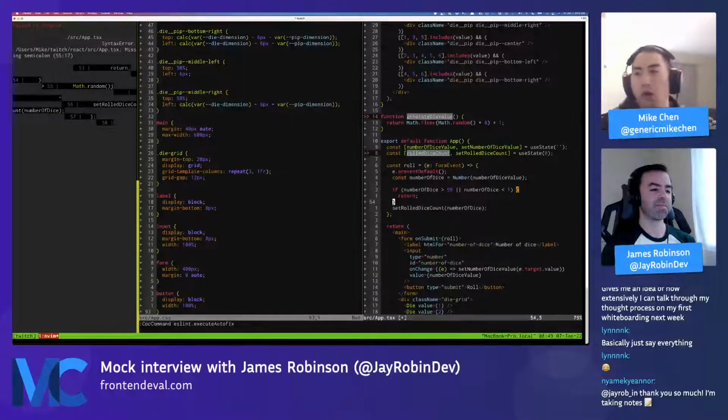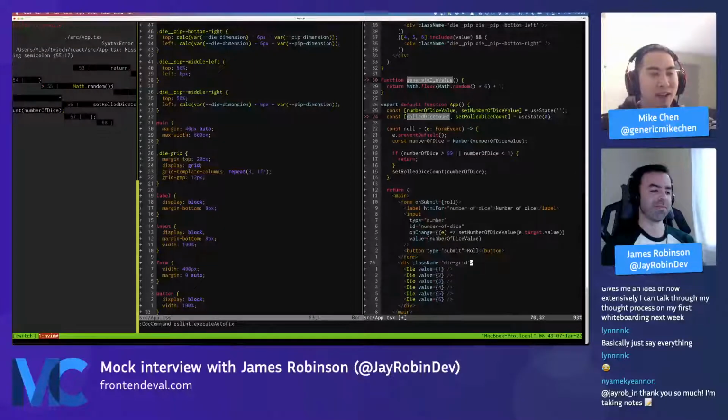And if you're wondering how I knew that off the top of my head, I did that recently and I remembered how it worked. So I'll come back to it. Basically, I was going to create an array and do a map and then render a die with a random value every single time. But that would change the array of dice, and the values, on every re-render.